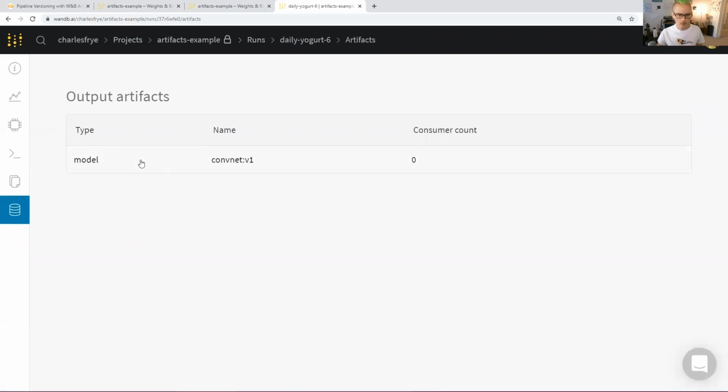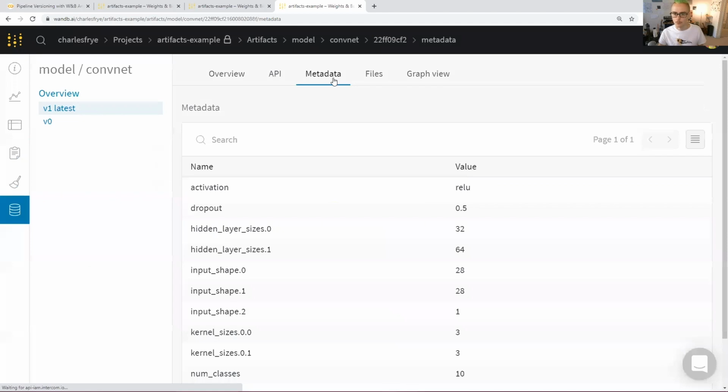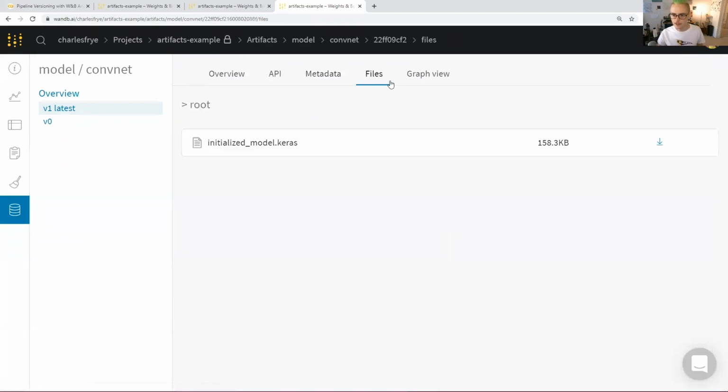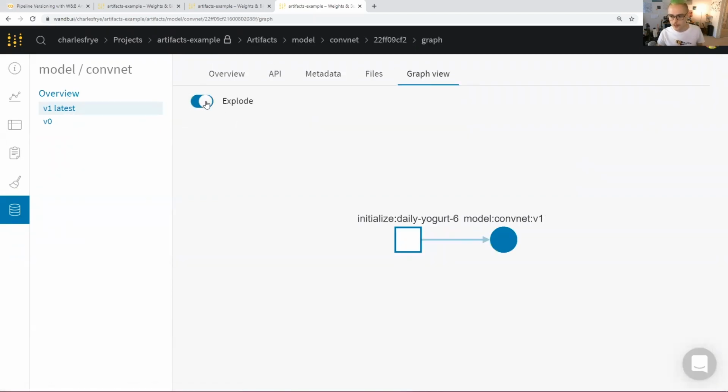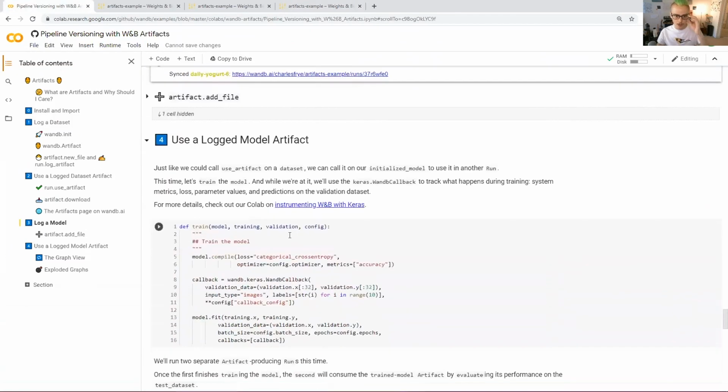But then I wanted also to just point out, we've got this artifacts tab for this run that has the metadata. So now here is all of that config information. It's attached to the model. We've got this metadata here, and we've got that graph view. Notice that this is the same project, but it's a separate pipeline, right? The model and the data haven't talked to each other yet, so they're actually off here in this separate graph. If we want to get those things to connect, then we're going to want to train the model.